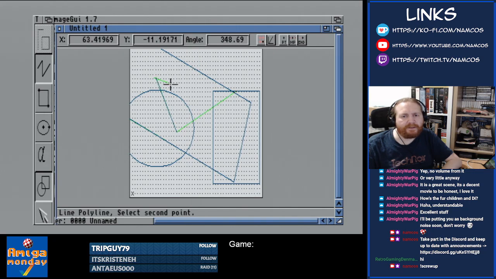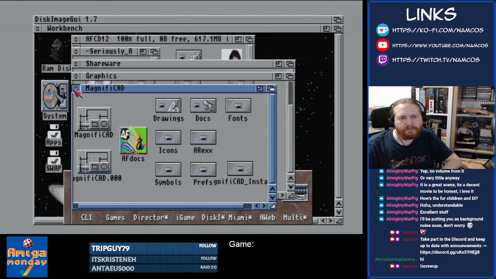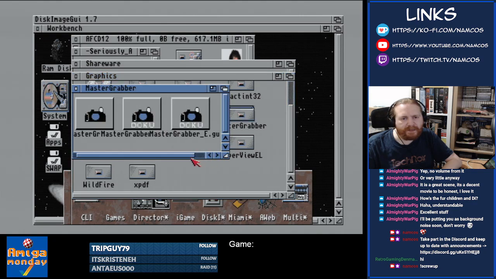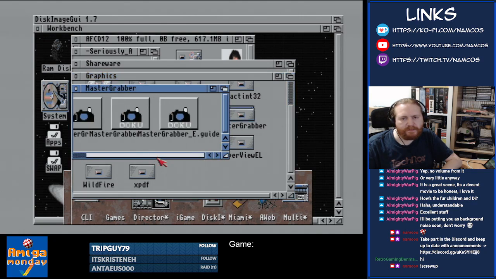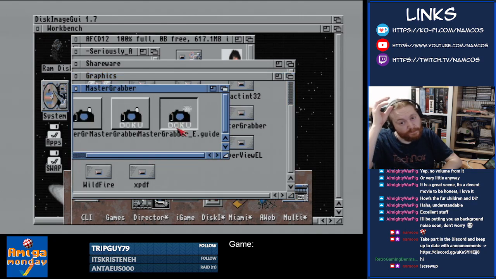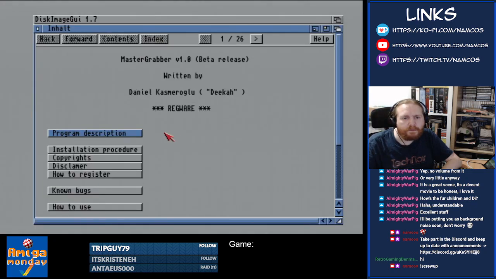Oh, it stops because it's hit an end, hasn't it? Yeah, okay. There you go, CAD software. Master Grabber. Regware.